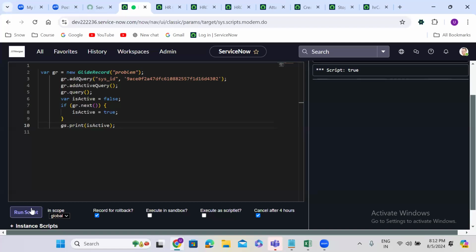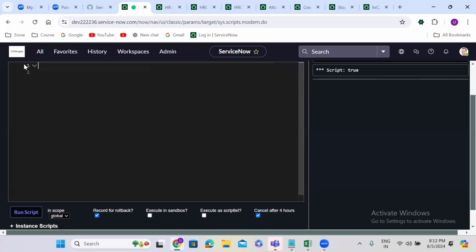Is active equal to true? So that means this record is active. If it is not active, it will say false. Okay, what I'm doing is I'm just taking this particular script out.